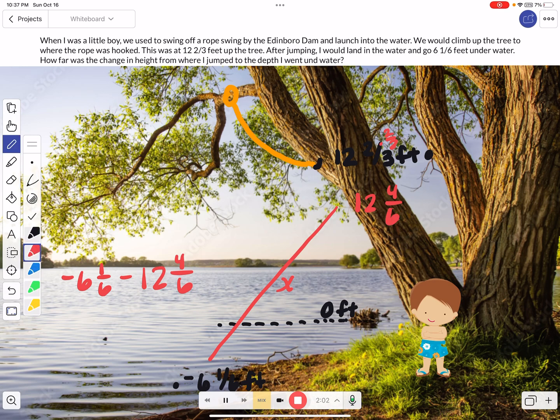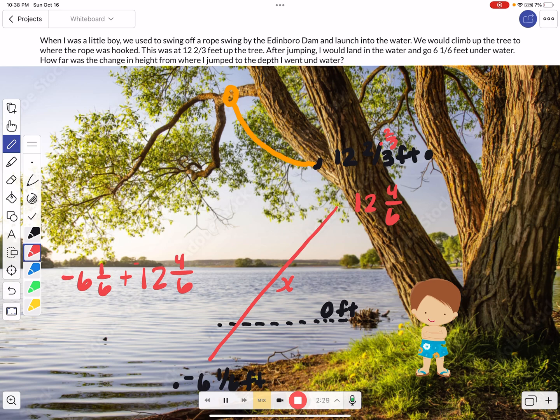Now that I have my expression, I'm going to do KFC, so keep, flip, change. With keep, flip, change, same signs add and keep. Because this is a pretty easy mixed number problem, you can keep them as a mixed number, or I could change these to improper fractions.